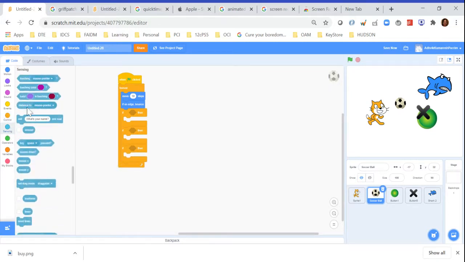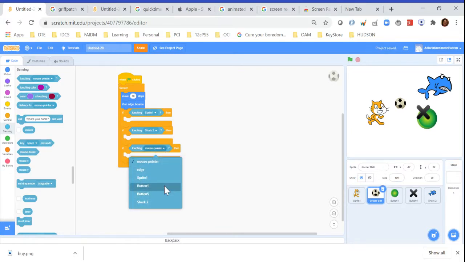Go to sensing and drag 3 touching blocks. The first one will be sprite 1, which is the cat. Second is shark, which is our goalkeeper. And third is going to be button 1, which is our goal.